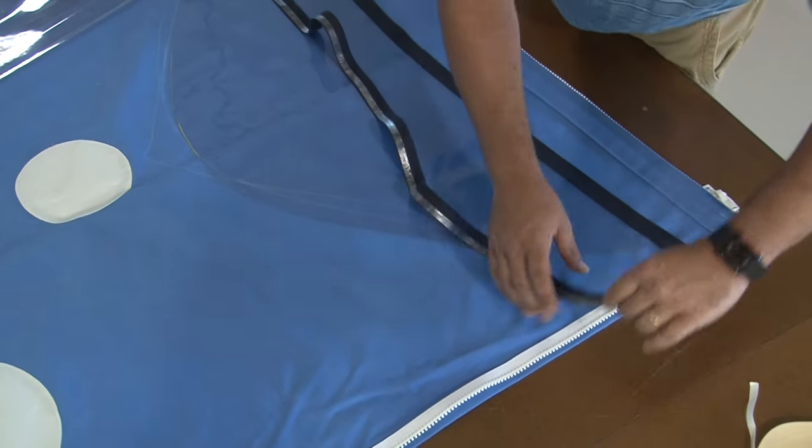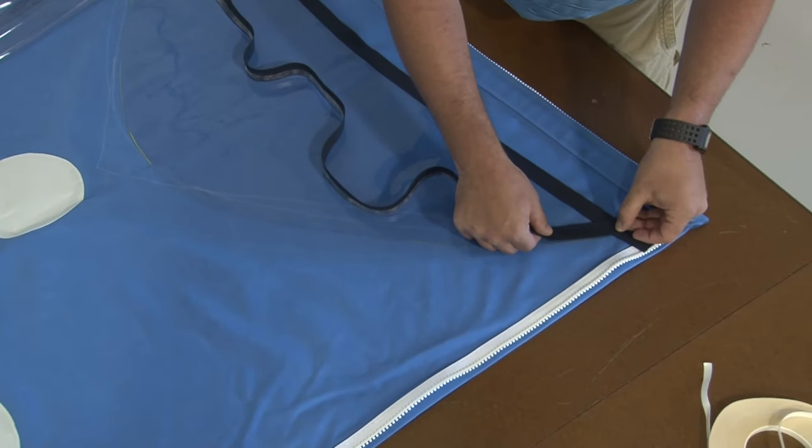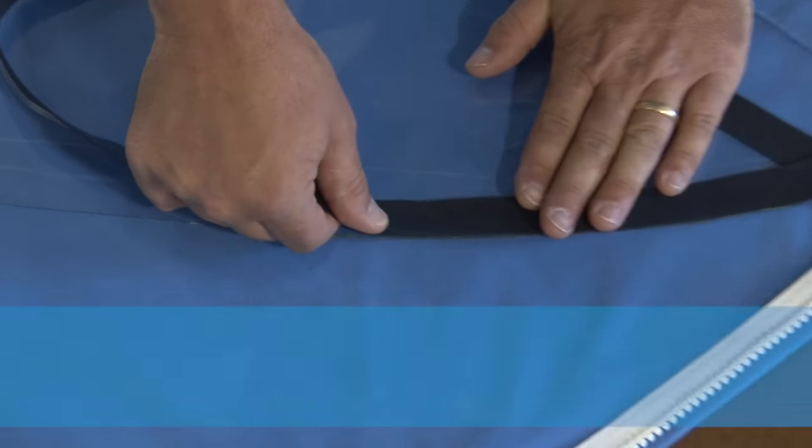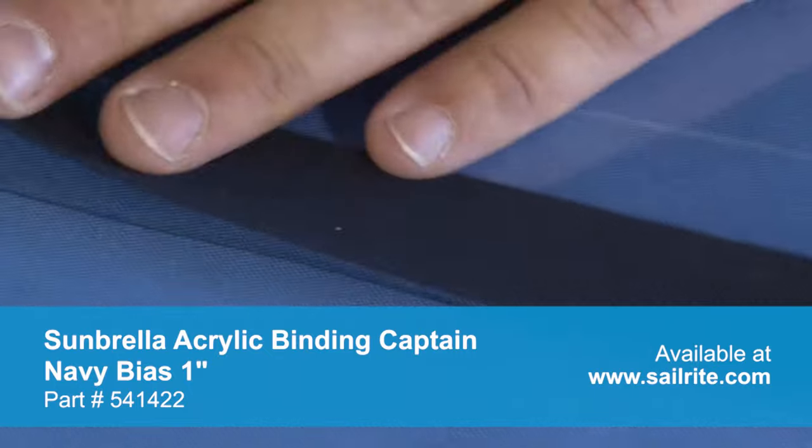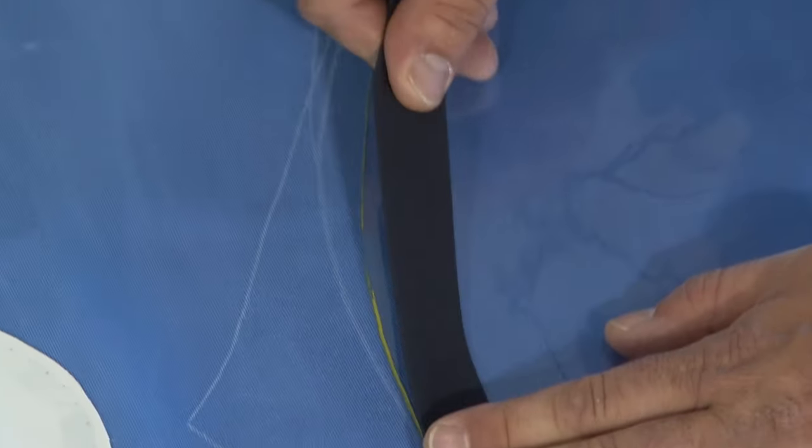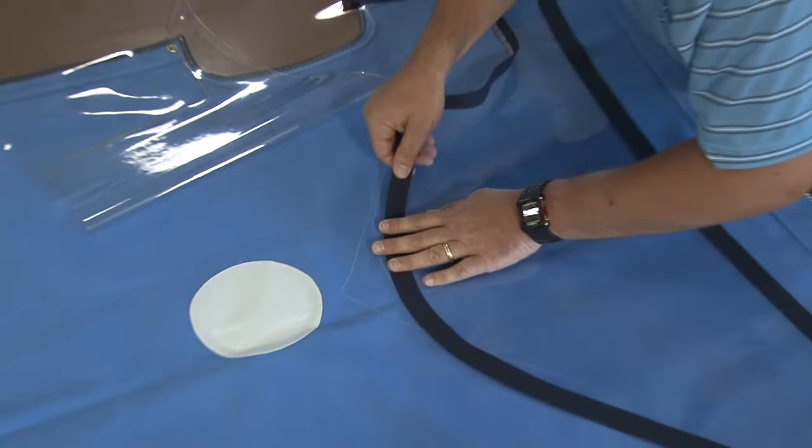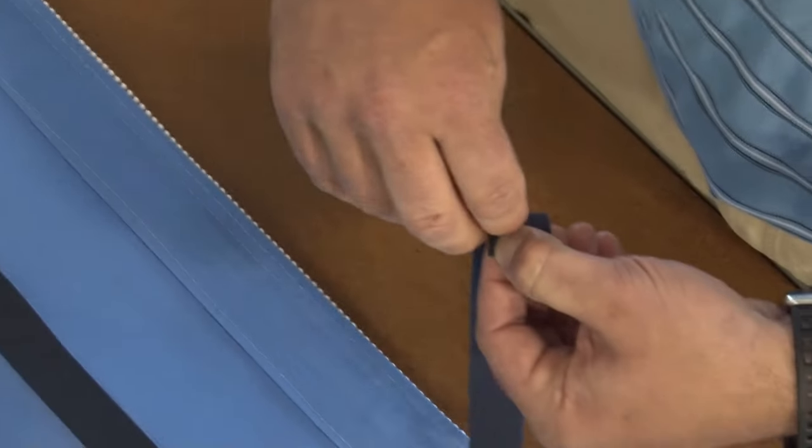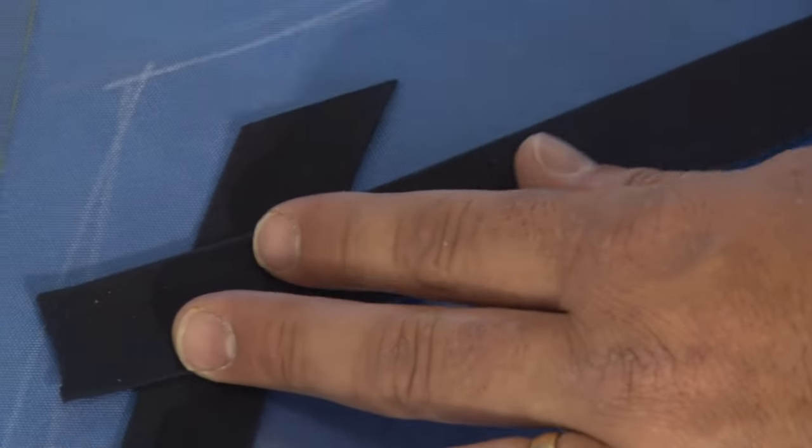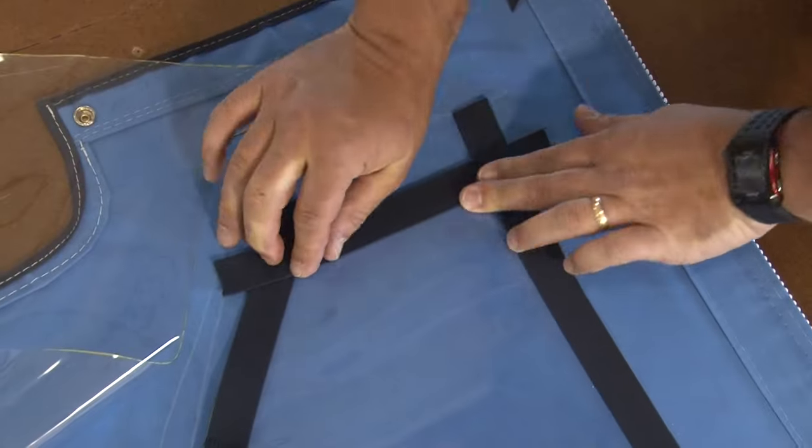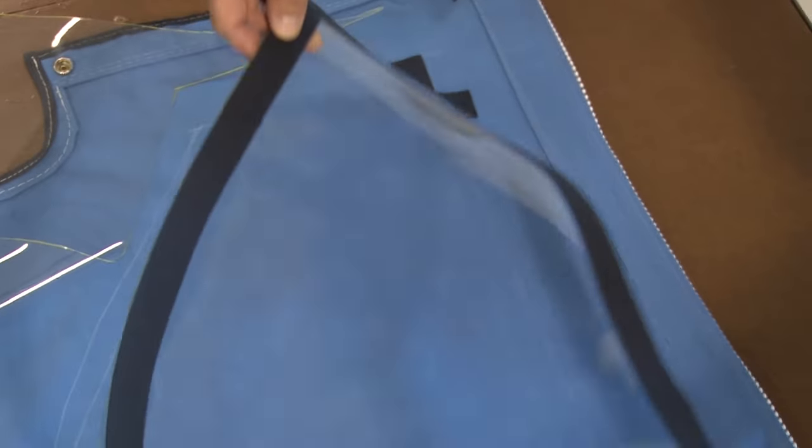Now peel off the transfer paper to the longer one. This binding has a curve, but because it is a bias binding it goes around curves nicely. Remember the double sided tape is towards the inside of the window. Here as we get to the curve, there really are hardly any wrinkles. If your curve was rather sharp, you may have a few wrinkles. And when you have a ninety degree turn or corner, simply cut another piece of binding and lay it right over the top. We will be cutting the excess binding off in a later step.